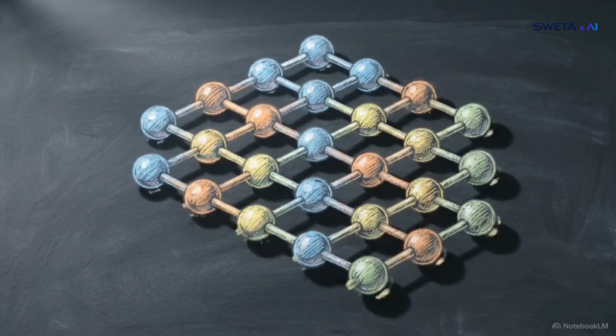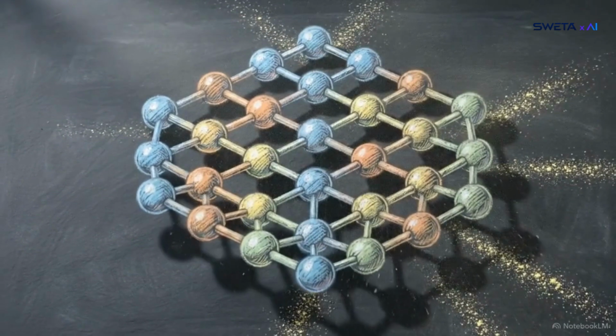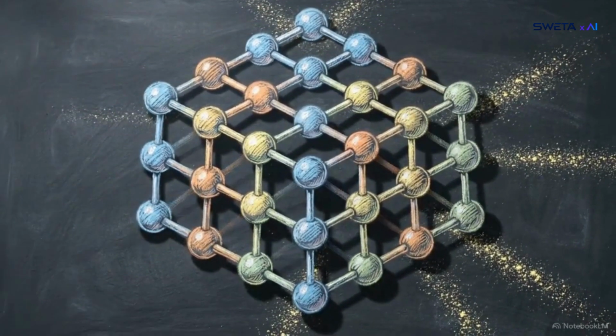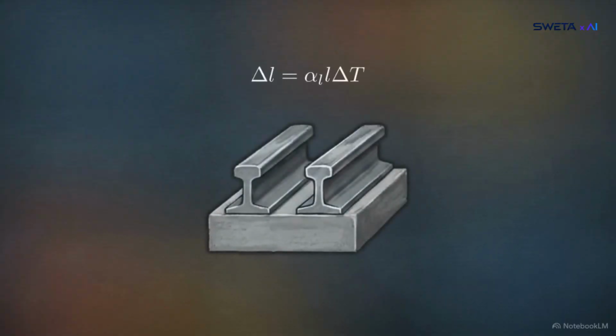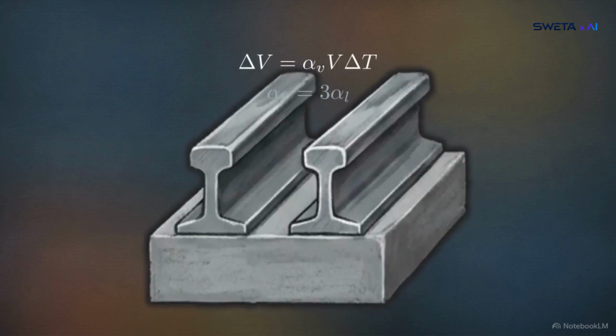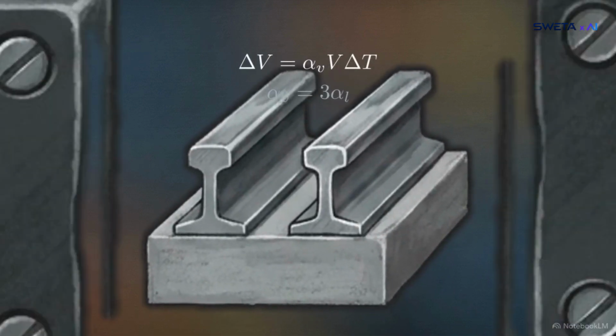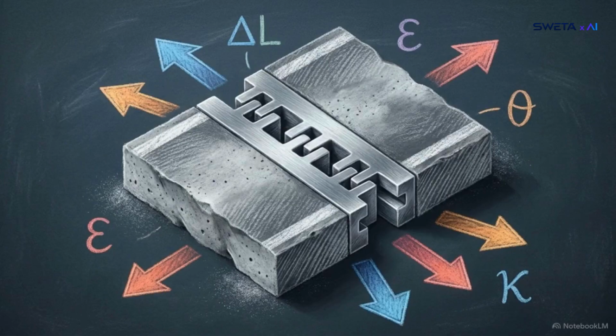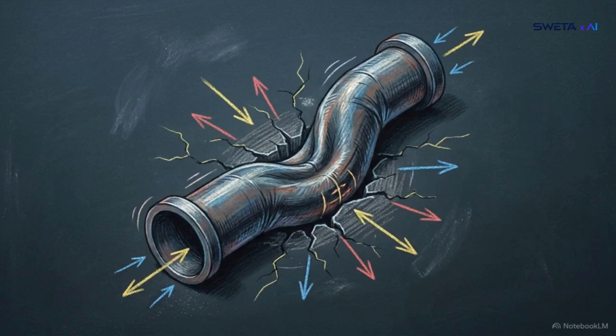As thermal energy enters a solid, the increased kinetic energy of the molecules forces them to take up more space, causing physical dimensions to expand. For a railway track, length change is proportional to original length, temperature increase, and the linear expansion coefficient. In 3 dimensions, the volume coefficient is 3 times as large. Prevent this expansion with rigid constraints, and thermal stress develops based on Young's modulus. This is why engineers include expansion joints in bridges and pipelines. Without a designated gap for this movement, the internal stress would buckle the entire structure.